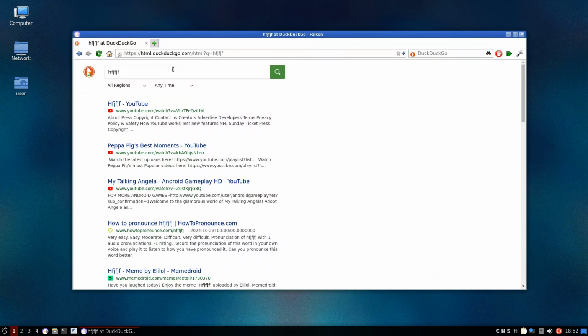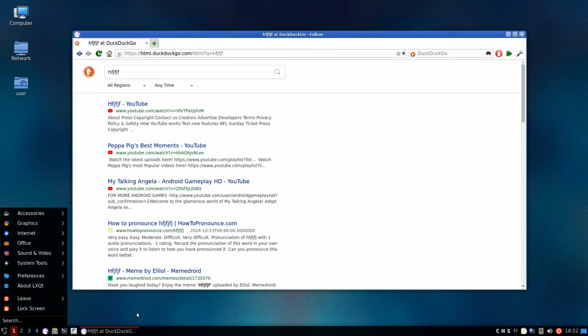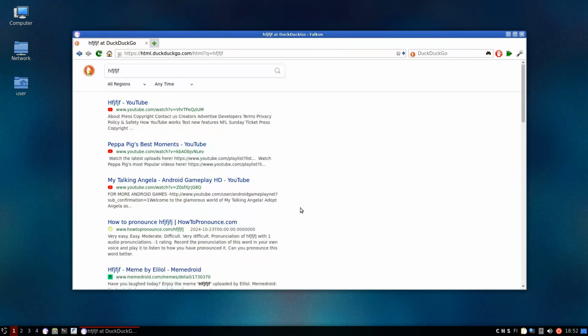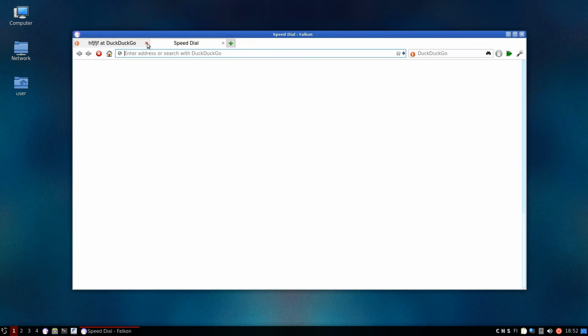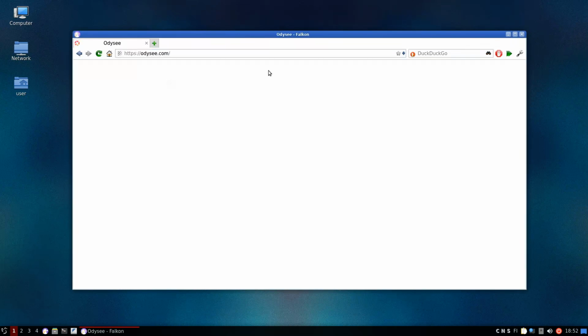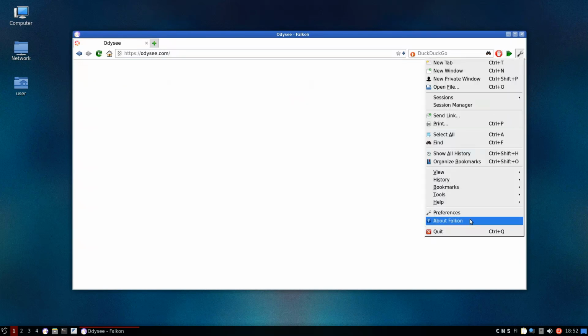It's Chromium but KDE, kind of. I'm not using KDE here, I'm using LXQt. But yeah, so naturally Falkon does basically web browsing like one might expect.